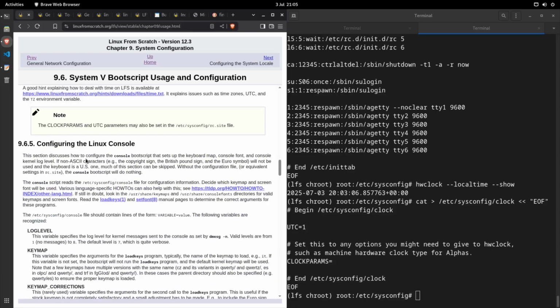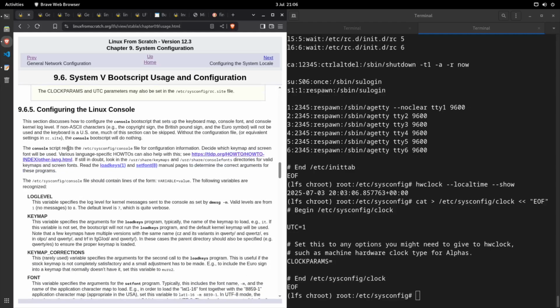The section discusses how to configure the console boot script that sets up the keyboard map, console fonts, and console log levels. If non-ASCII characters, e.g. the copyright sign, the British pound sign, and the euro symbol, will not be used and the keyboard is a US one, much of the section can be skipped. Without the configuration file or equivalent settings in rc.config, the console boot script will do nothing.